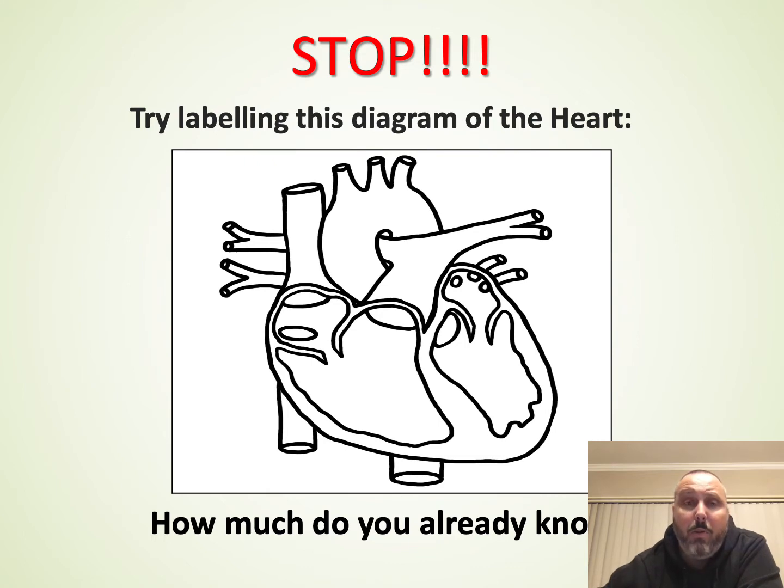If you have a look on the Moodle page, there is a Word document that's got this picture in it. So you can download that to your device and potentially label that, drag and drop, or create text boxes, put as many labels on that as you can. It might be a good idea also to use that diagram as you go through, as you learn about the different parts of the heart, to put the labels in there as you go.